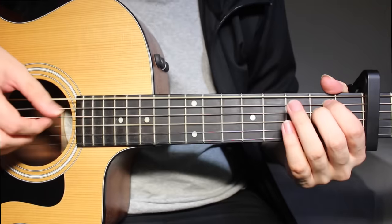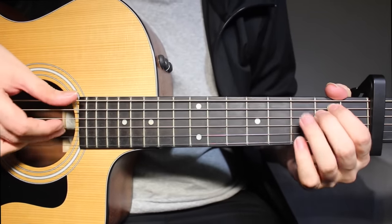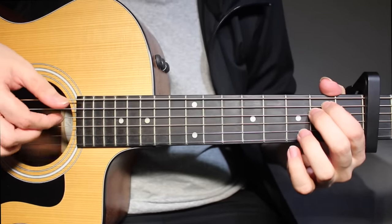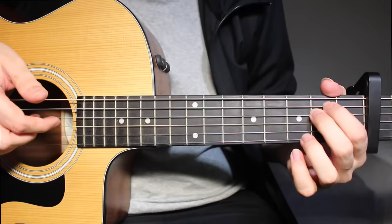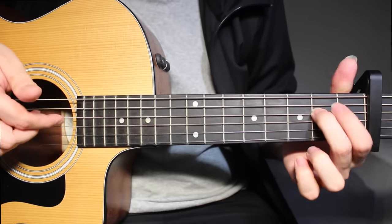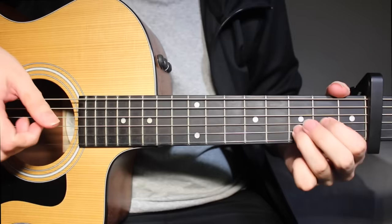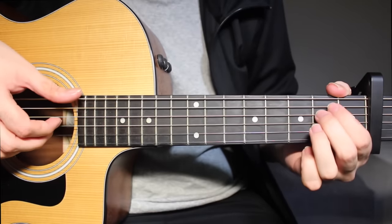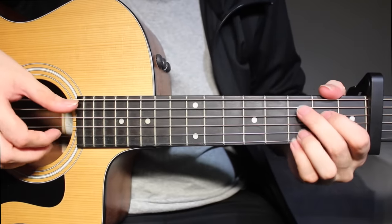Right after that, open on top string and open on third string together. Then slap. Once again, open on third string and second fret on the fourth string. So the fourth string was second fret, okay? So. And then. And then after that.